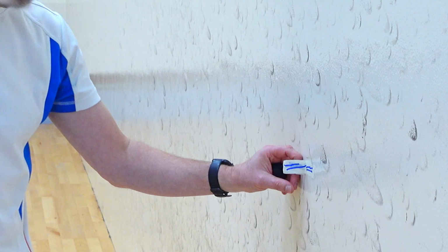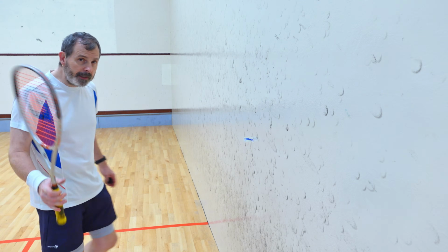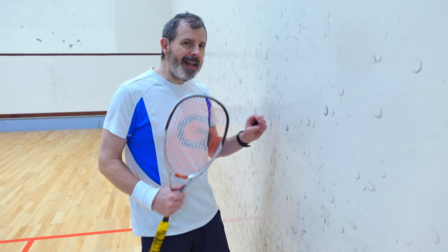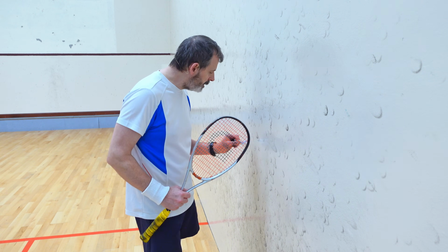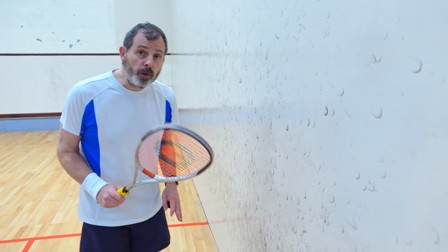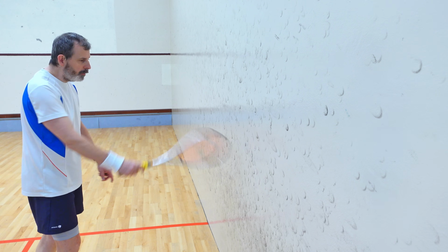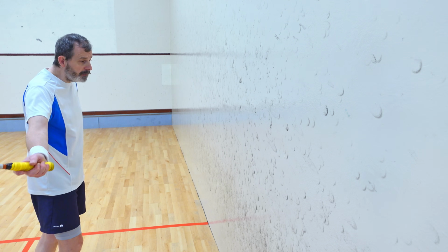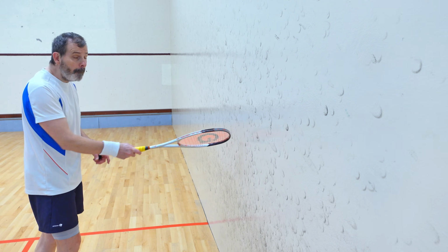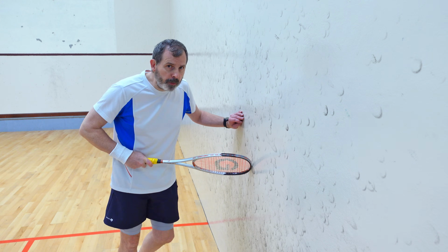Well, in a recent video about ghosting, I talked about a piece of tape and being able to swing and hit the tape. But the next progression is to be able to do it without the tape. So if I take this tape off, I would like you to stand and swing your racket. Now, at the beginning, you're not going to be very close and you're going to be nervous. I understand that. But let me just explain. This is how you break rackets.